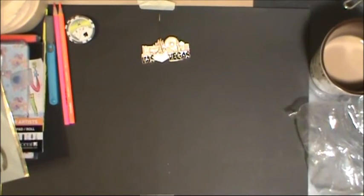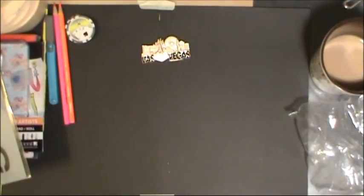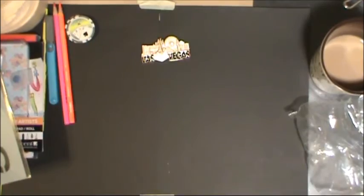Remember that fun paper I found that was green with the neat pattern? I said it would be really cool if I could find more — well, I did. They had it in this pretty aqua color — see the neat coloring, it's like a little stencil with flowers. They also had it in brown with a really fun pattern. I shared those with Cindy and Gina so they could cut some up for their own.